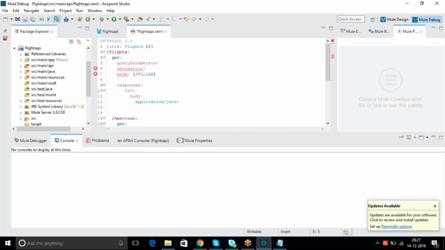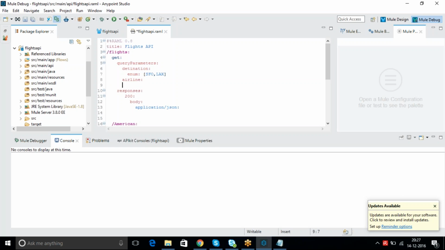And one more is airline code, airline. For enum, you just give one more tab here. For destination, give it one more tab. Airline, one tab.